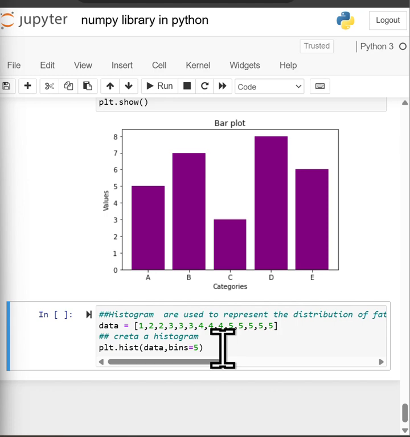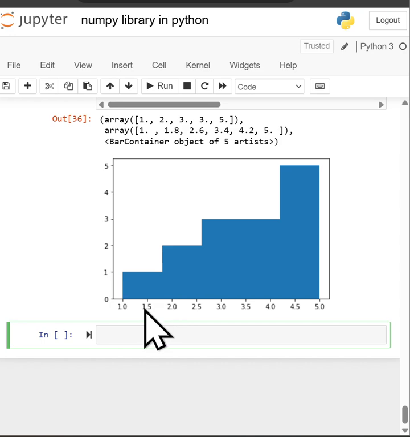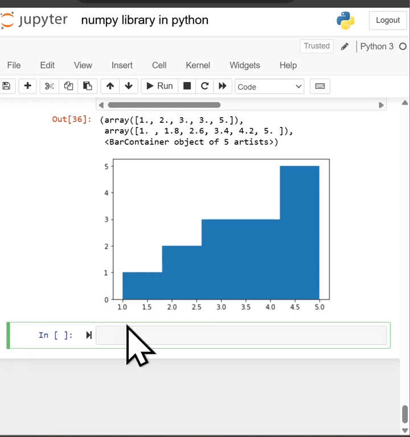Take this particular data and divide it into 5 bins. If you are able to see over here, this is my first bin, 1 to 1.5, 1.5 to 2 is my another bin, and like this for every bin. Here you'll be able to see my bins: 1 to 1.8, 2.6, 3.4, 4.2, and 5. These are all my bins, and this is with respect to all my numbers. Then within this particular range, how many numbers are present? That is the height shown over here. So that we'll discuss about it.